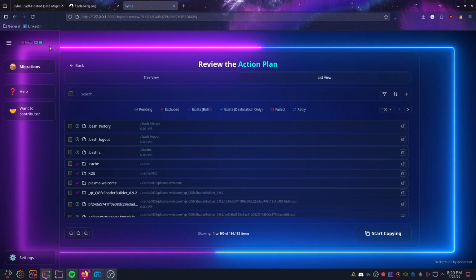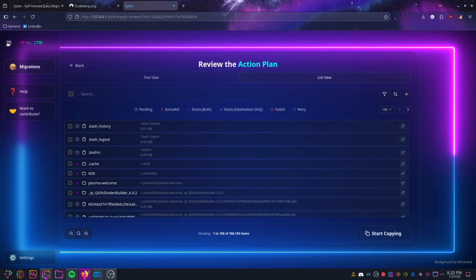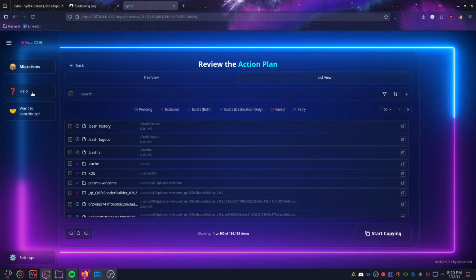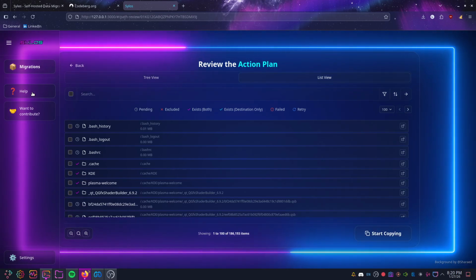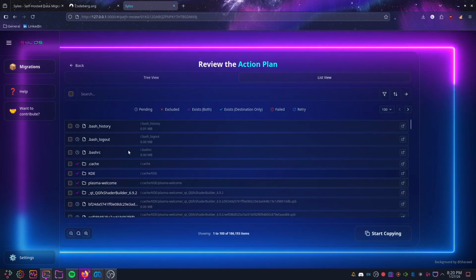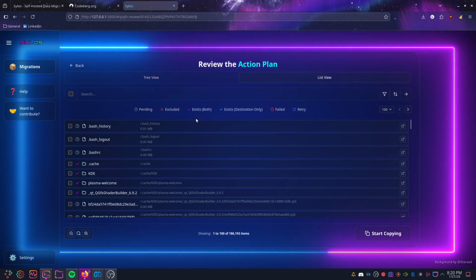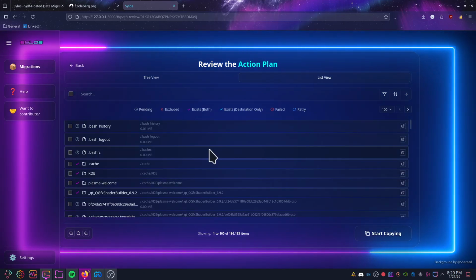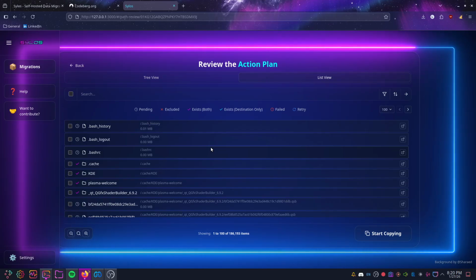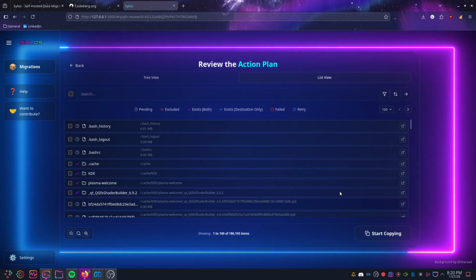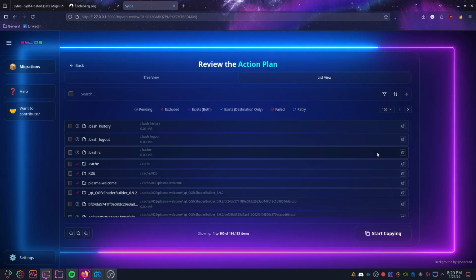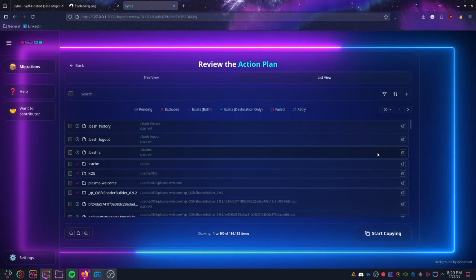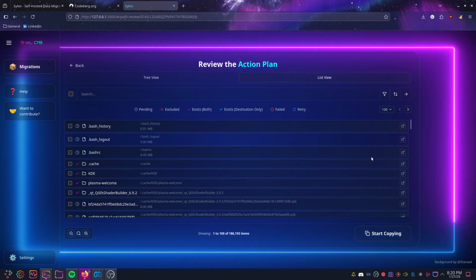Oh, real quick. I also added the sidebar. I don't know if you noticed, I kind of glossed over this. There's a few buttons on the sidebar. This button is actually a dead button. It doesn't do anything. It's going to link to a page that's going to show you the Discord server, the Codeberg link so you can post an issue on the repository for reporting bugs, and maybe a link to the documentation so that you could read it and try to learn what it is on your own. So that's what I'm going to put on that page.